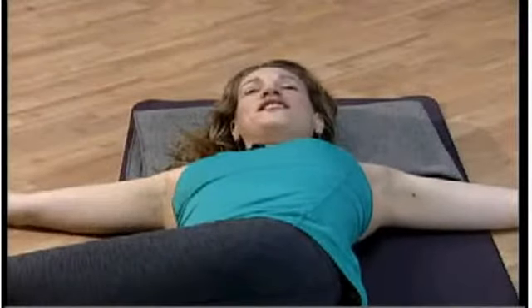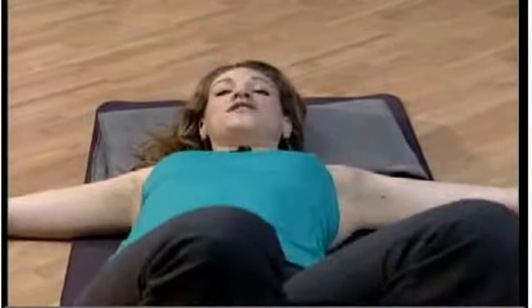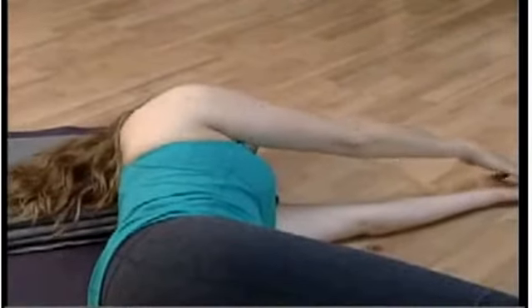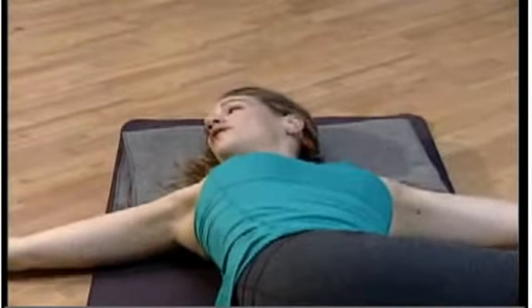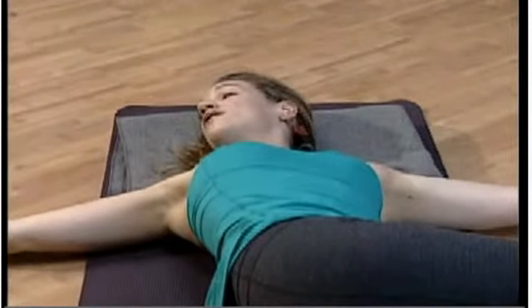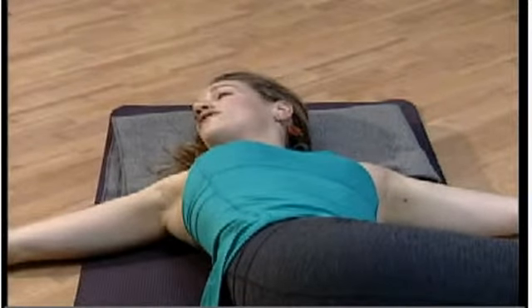Once this side feels complete, gather up the strength in your core, push your arms into the floor, bring your legs back through to center, and roll to the other side. Top arm stretches up and over. Arms drop down lower if they need to. If the arms were hovering at all away from the floor, please bring your arms down lower or place something underneath the arms so they have more support.